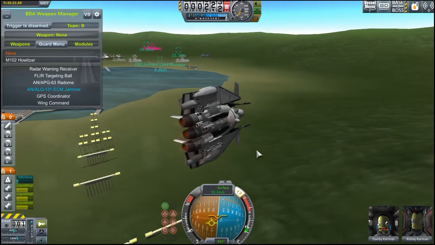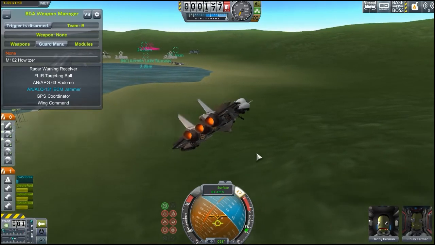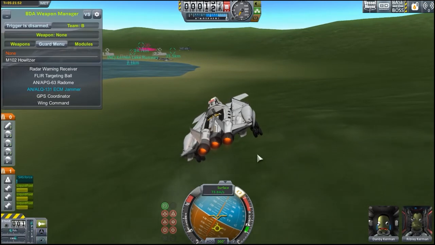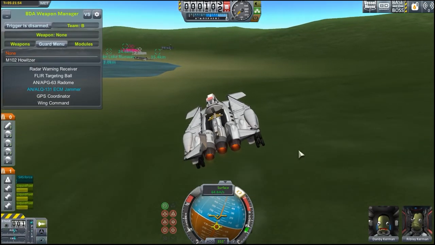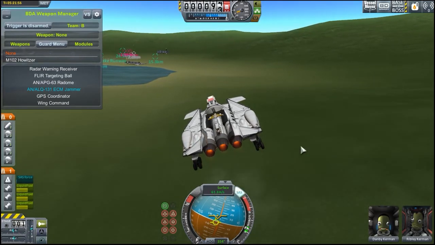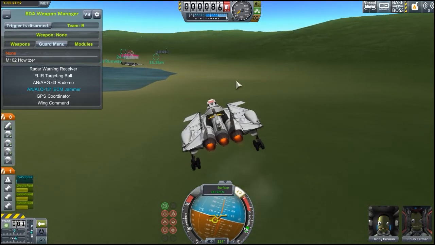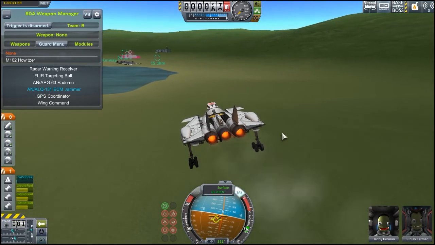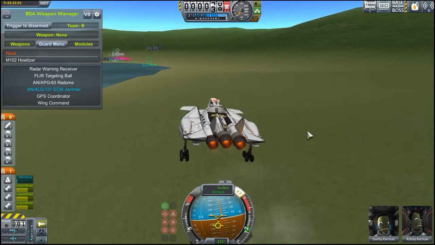Let's flip over. Don't crash. Oh no, that's way too slow. You got your brakes on? No, I've not got the brakes on. I'm keeping the air brakes off. We just don't want to be going too slowly or ploughing into the ocean.